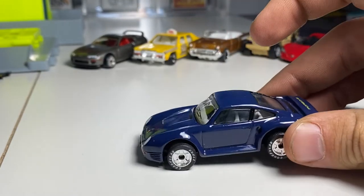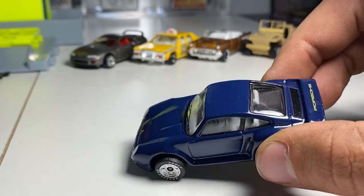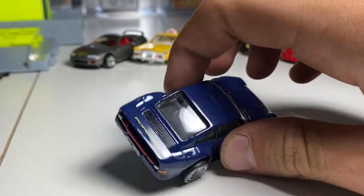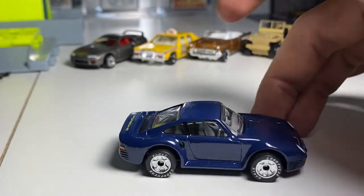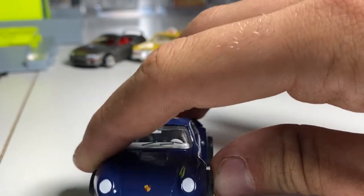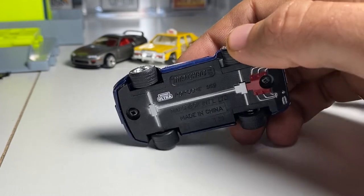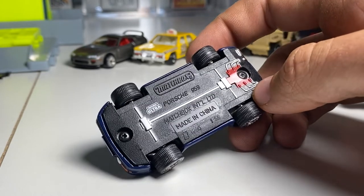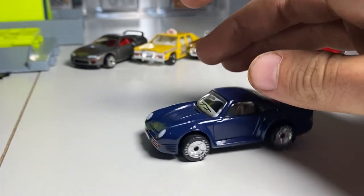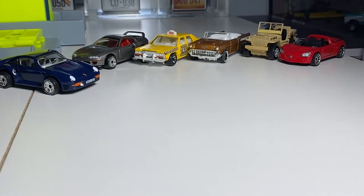This is a beautiful purpley blue 959 with a lot of suspension travel. And check that out, so much detail going on. This is a Matchbox, you know, a little toy brand that makes $1 models, and then they make this. Porsche on the wing. A little bit of flaw there, just a little bit of extra white, but honestly, I could care less. I'm sure this car is not the easiest thing to find. What's the cover date? 86, I think it is. Huh, screwed together. That's cool. So, that is a beautiful piece, and very, very happy to have that one in the collection.